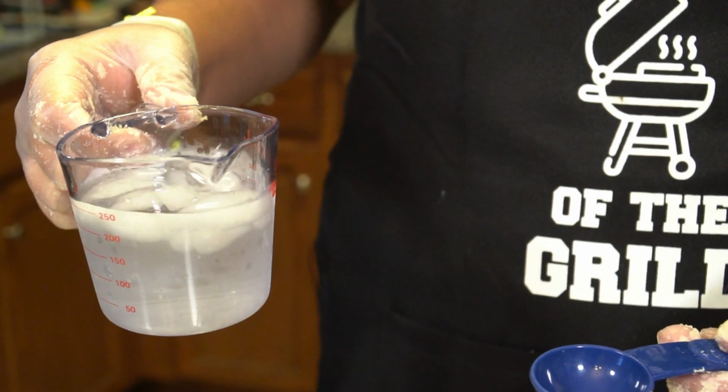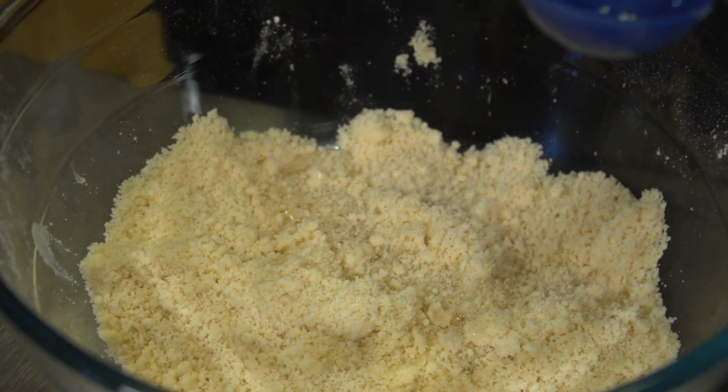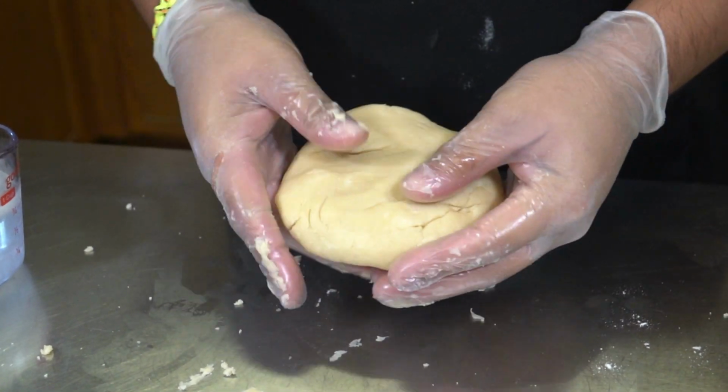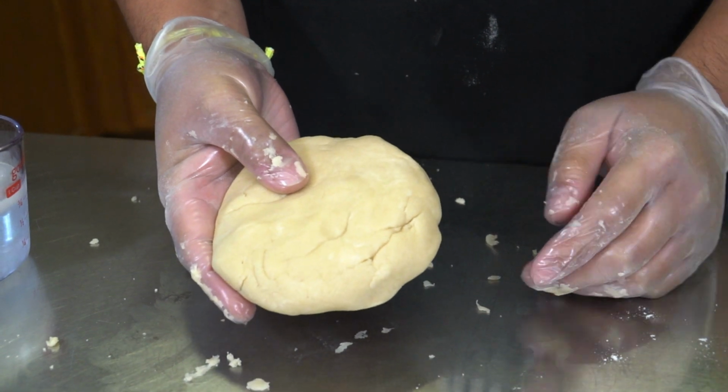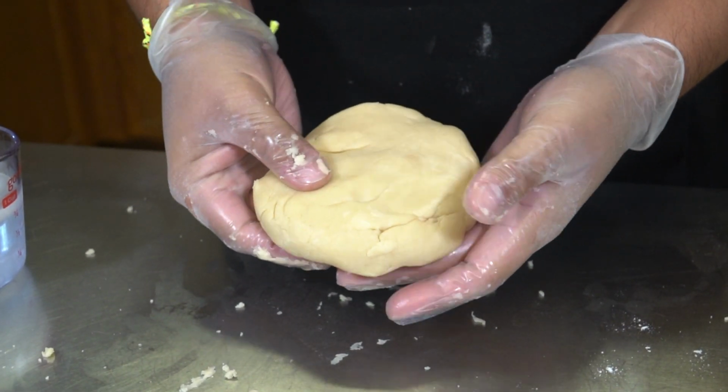Now we're going to add 2 tablespoons of ice cold water to this mixture. And then we're going to continue to mix. So once we added the water, we just wanted to be able to form a disc with this dough. Now we'll wrap this in plastic wrap and we'll put it back in the refrigerator for another 10 minutes.